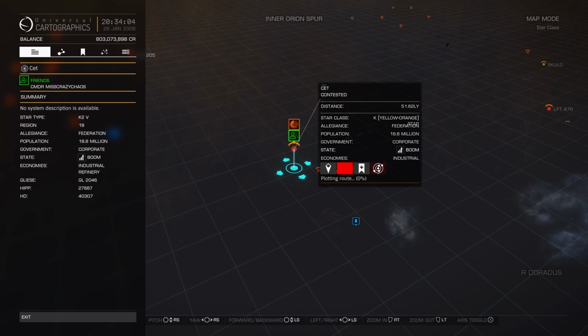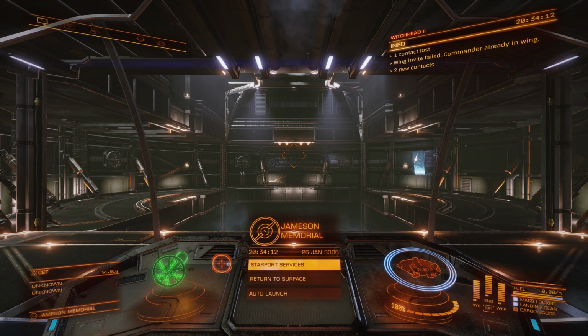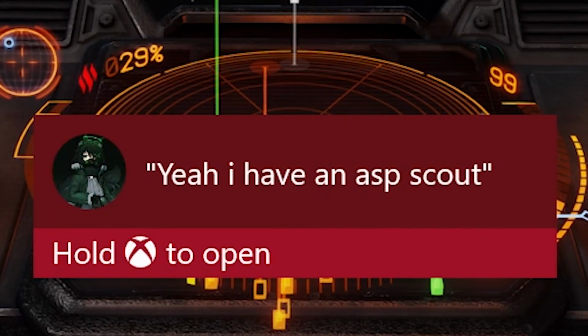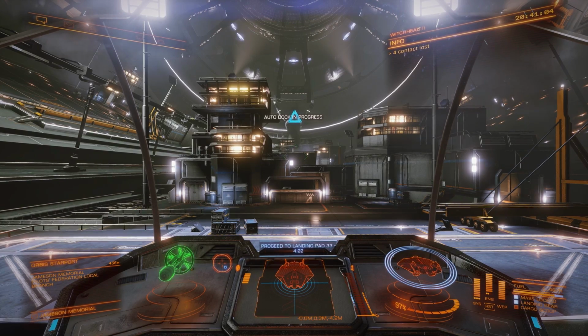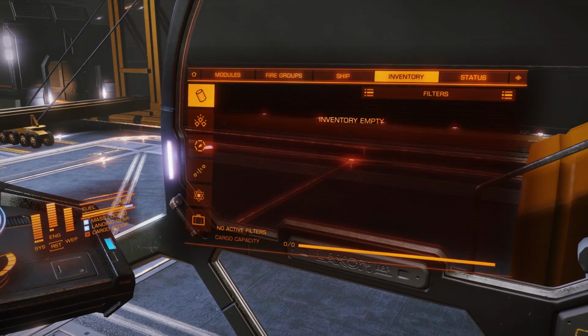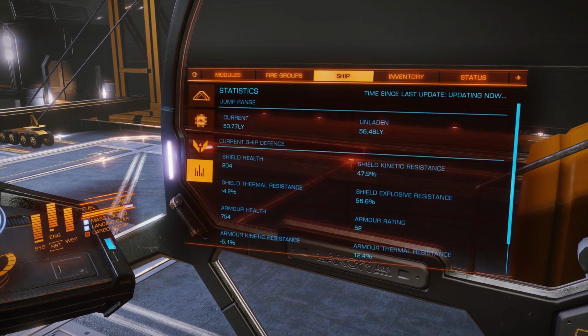I can come to you and meet you up there at Set. Do you have a far jumping Asp Explorer or something? Yeah, I have an Asp Scout. How far can it jump? 26.54. Something's going on with my docking computer. I tried to auto dock and now it is stuck.